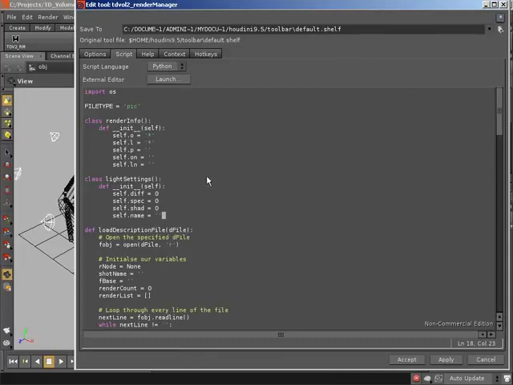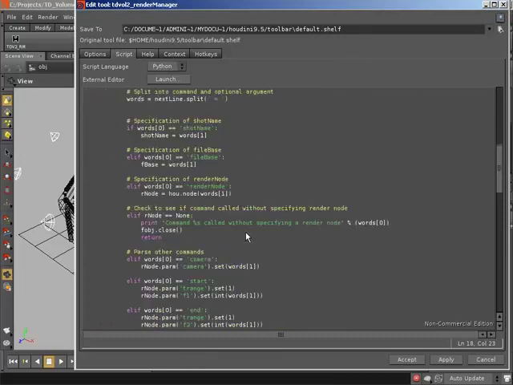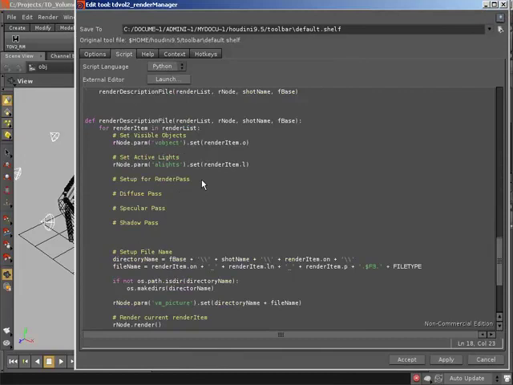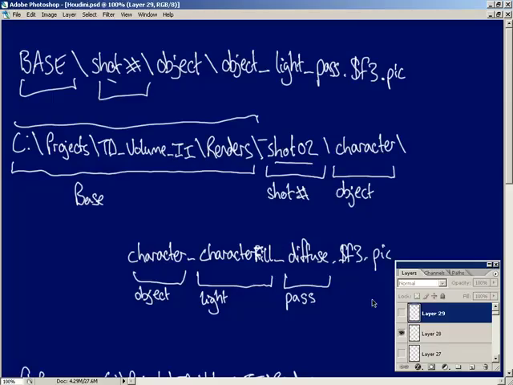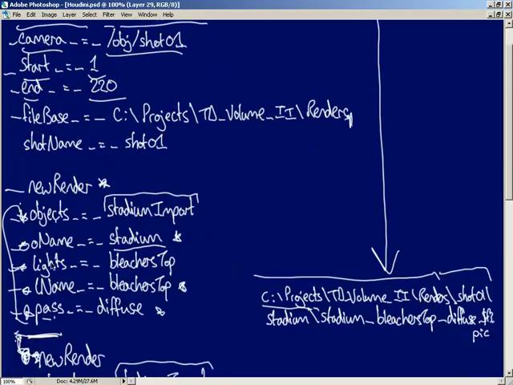So now that we've got this class in place, we can go ahead and, as we're down inside our render description file method, up under setup for render pass, we can split the lights that we're passing in. And what do I mean by that? Well, let's hunt down our whiteboard. And where we're specifying lights, the argument for our lights command could be any number of lights, all space separated. And we want to deal, in this case, with each light individually because we need to go to each light, we need to store the parameters for that light, we then need to make modifications, do our render, and then come back and restore. So we need to deal with each light individually.